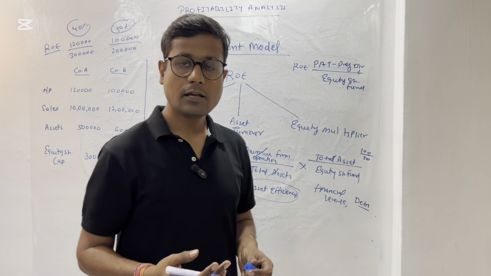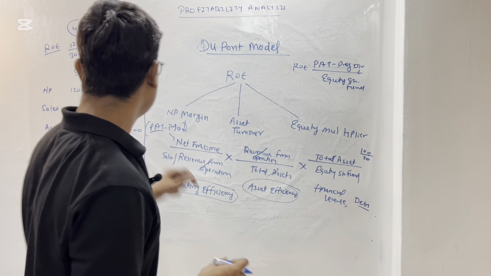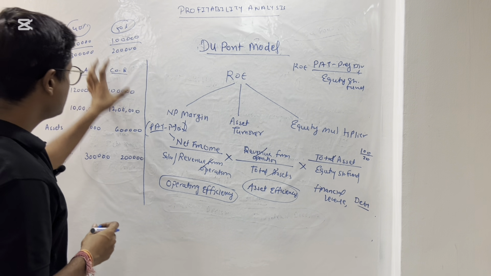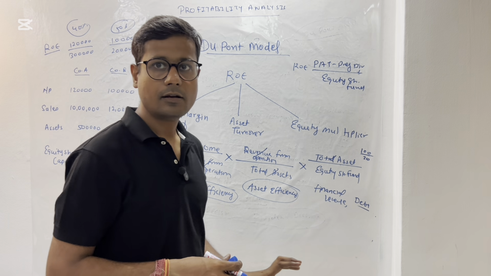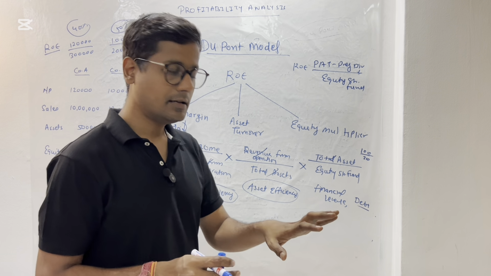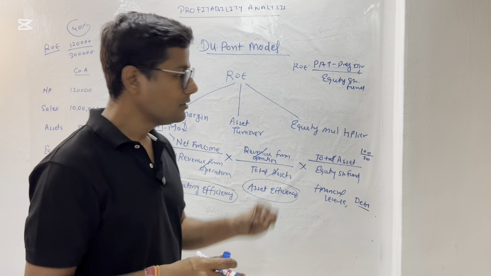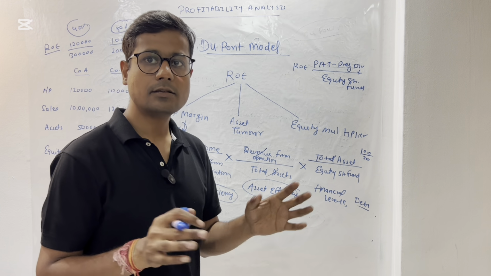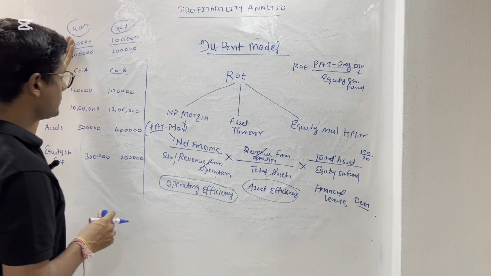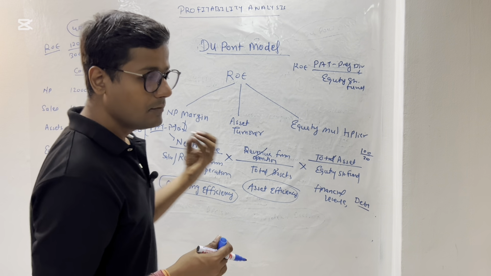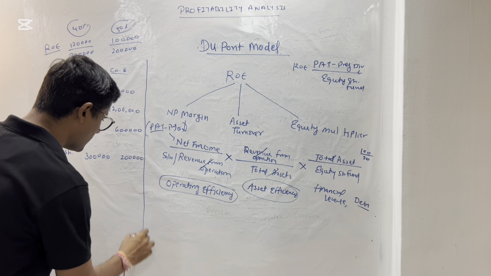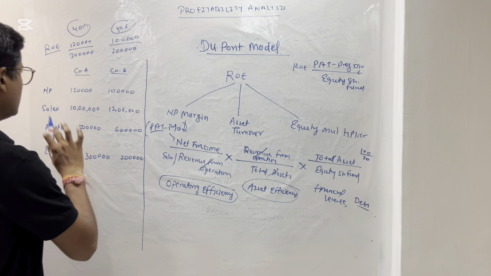If you just look at the ROE, you will understand that company B looks better, right? Company B is looking better because it has the higher return on equity. On top of that, you can take that analysis further. But now with the DuPont model, we'll go into detail and understand if the ROE is more, why it is more. If a company has a lower ROE, why it is less, and then we'll take a call on which company is more suitable for your investment purposes, or for your analysis purposes.